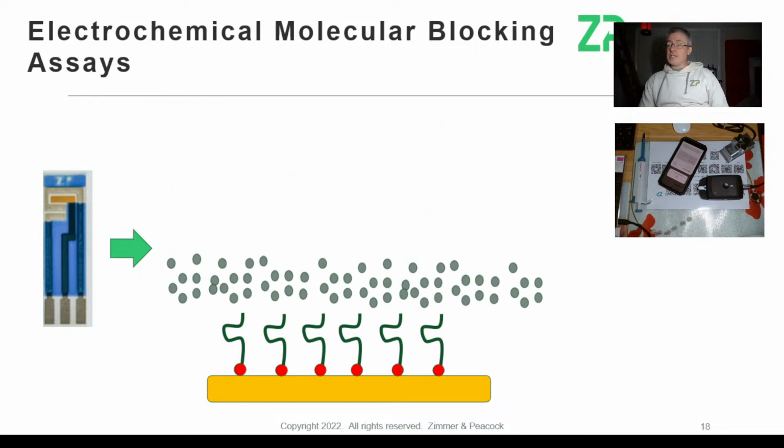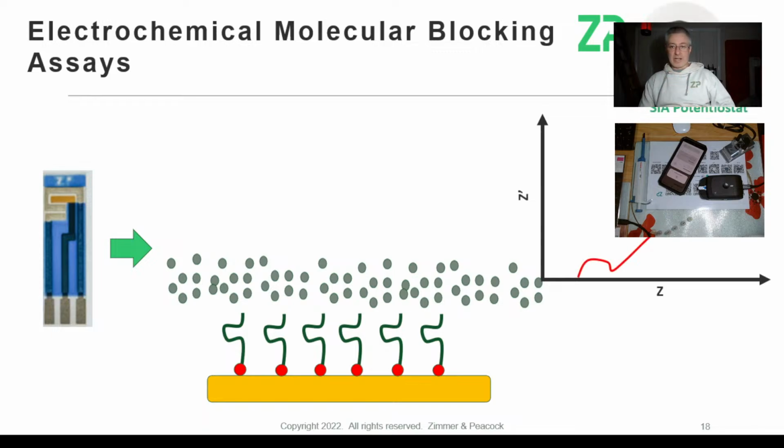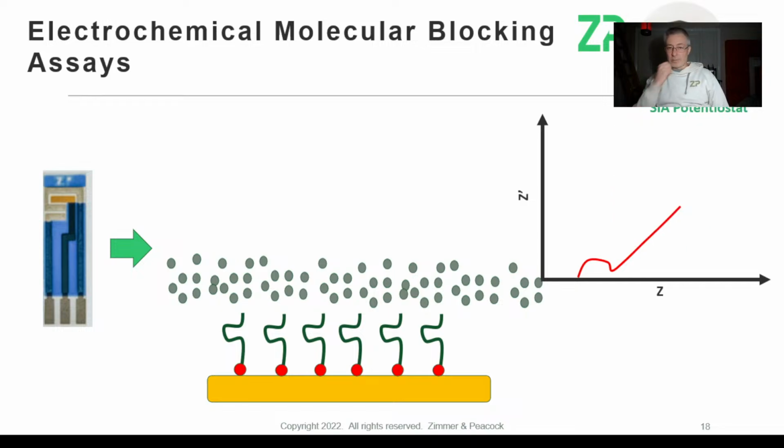Now you can use EIS actually to, so if you measure a pure gold surface, I've drawn this by hand, so sorry for a slightly wiggly line, but this is what we call a Nyquist plot. I'm looking at a Nyquist plot from an impedance spectroscopy experiment, and then when you form the SAM layer, you should actually increase what's called the RCT, the charge transfer resistance. Now the solution resistance, if you're setting everything up correctly, should actually stay the same.